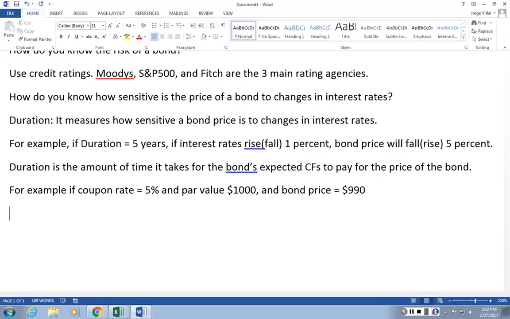How much is the coupon payment in this case? Equals 50. Okay. So duration means the following. You pay for the bond how much? 990. And then one coupon payment later, you have recovered how much of your investment? 50. And then with the second coupon payment, another 50. So now you recover 100. So how many years will it take you to recover your investment? It will be 990 divided by 50, right? But you do all of this in present value. So the present value of all of those coupons is always less today than in the future. So it'll take you longer than just doing the bond price divided by the coupon. But duration tells you how soon you recover your initial investment.